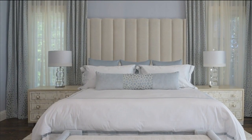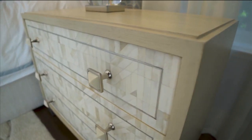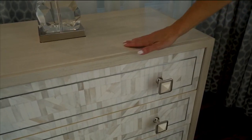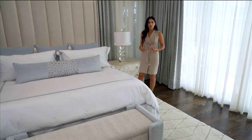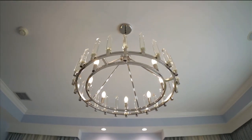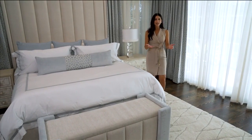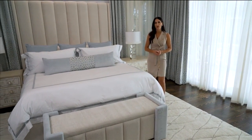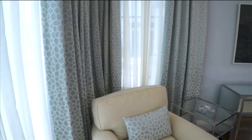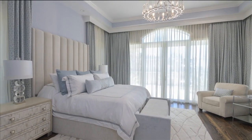We kept the bedding light and built a custom bed. The bone nightstands, which were custom, are absolutely my favorite piece in this room — bringing in a hint of polished nickel, a nice light wood that contrasts with the floor, and all of this beautiful detailing. It's the main bedroom, a hint more formal. We connected this with the light fixture, bringing in that bit of crystal in a modernized way, and added a mirror dresser on the other side to complement the crystal. We also recovered some existing pieces — the chaise in a soft darker blue velvet to contrast with the walls, and a chair and ottoman in a cream boucle, which is another popular fabric right now with a beautiful subtle textured look.